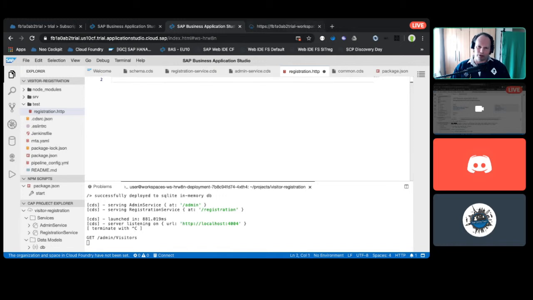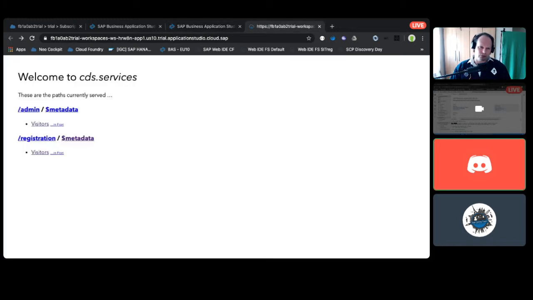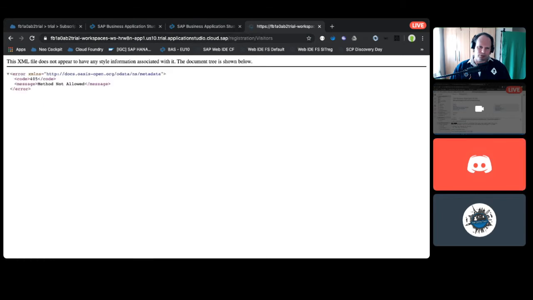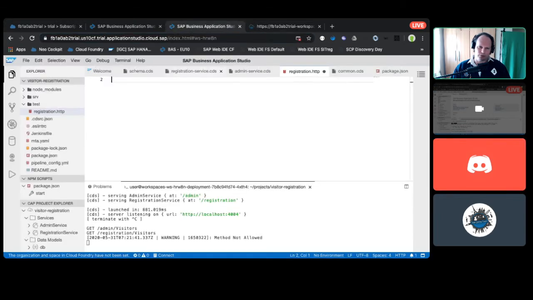To make it easy, I copy the path to the service, and it's running actually somewhere in the cloud, but for this environment it's localhost on port 4004, as you see down here.